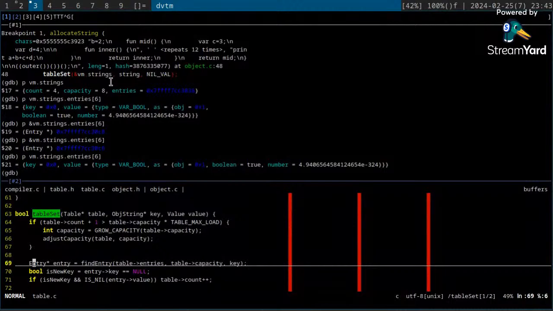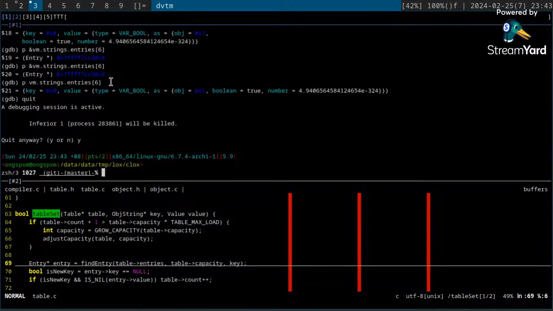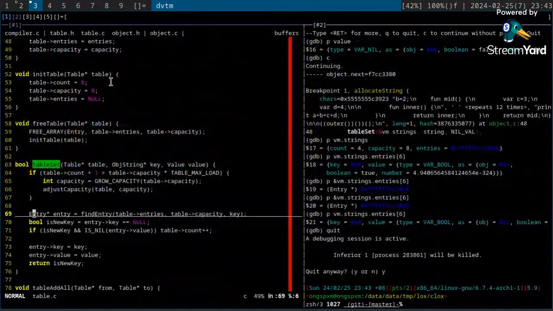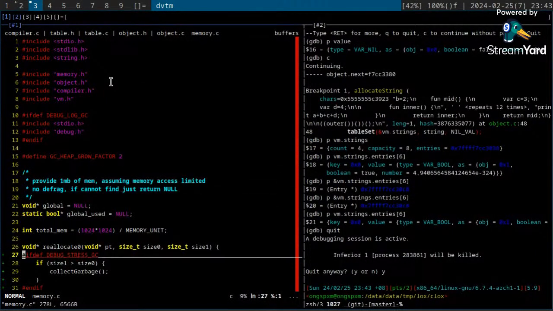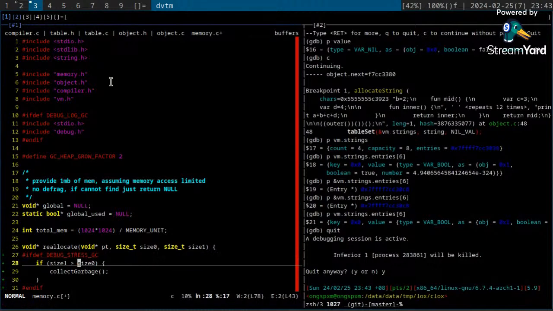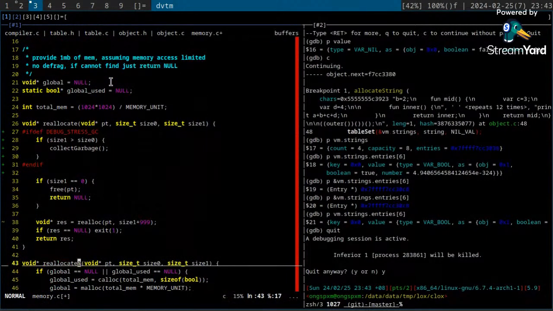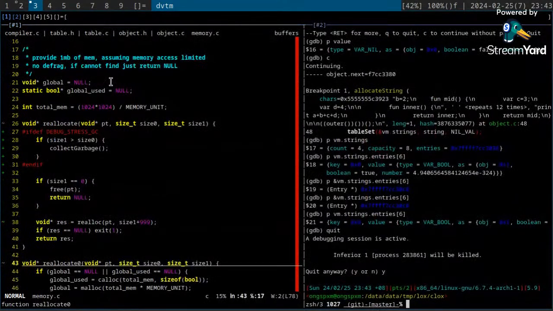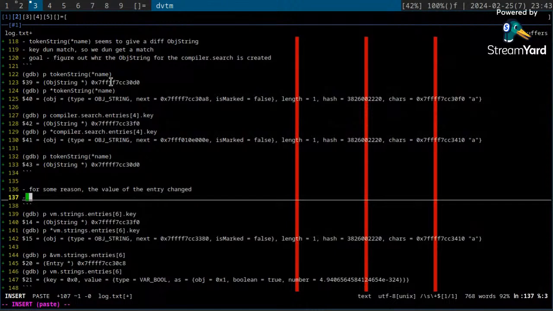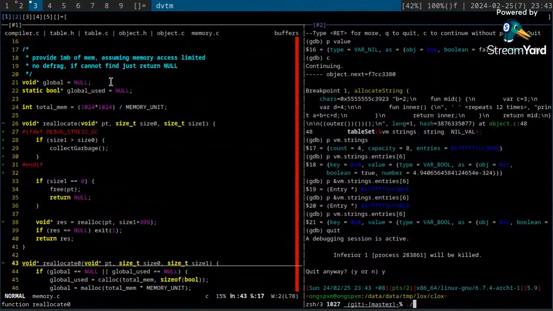It might be a memory issue, so let's try fixing it by using the relocate that uses malloc instead of the block version that we have. Malloc. Okay, let's do it.